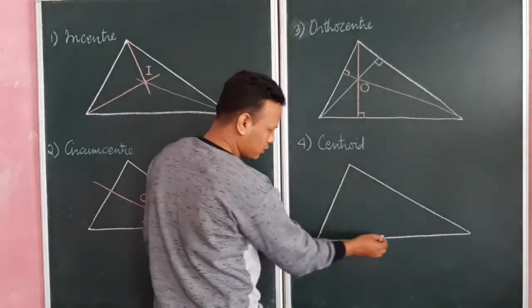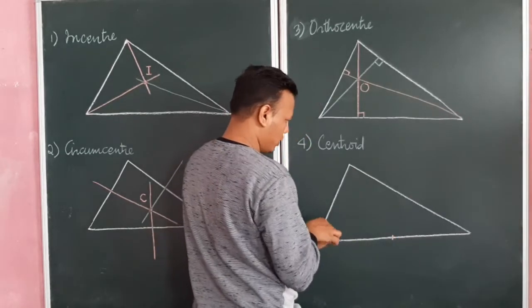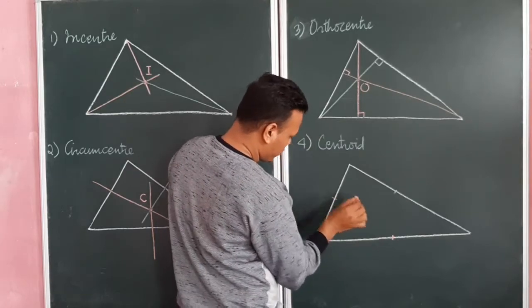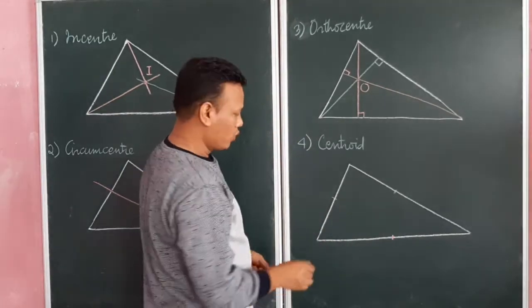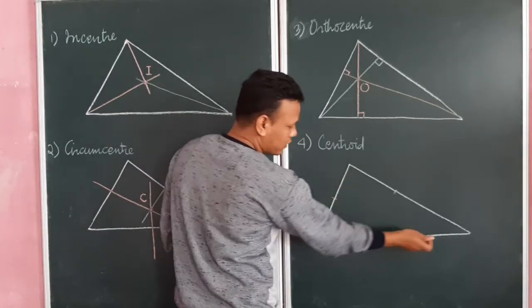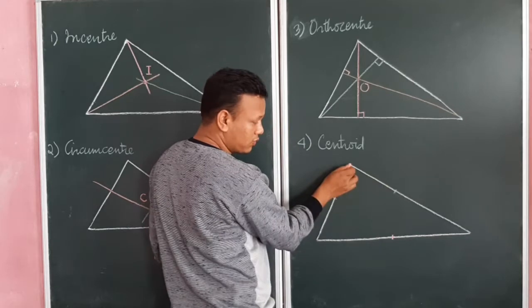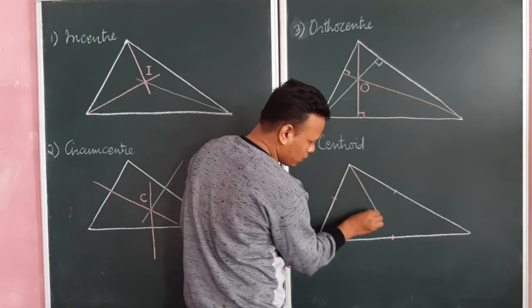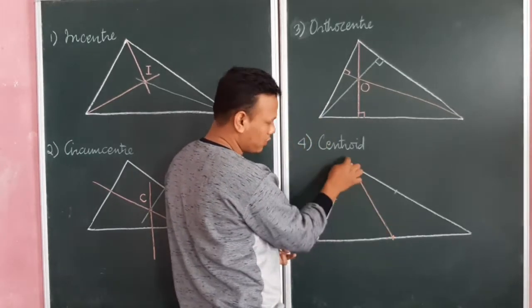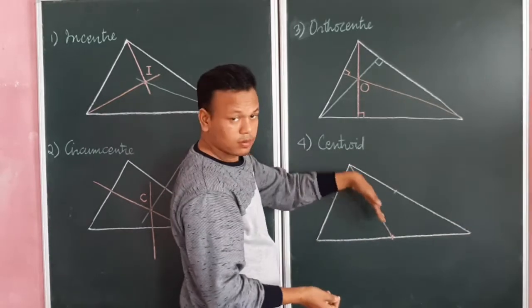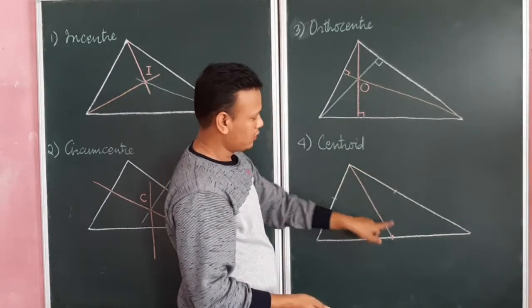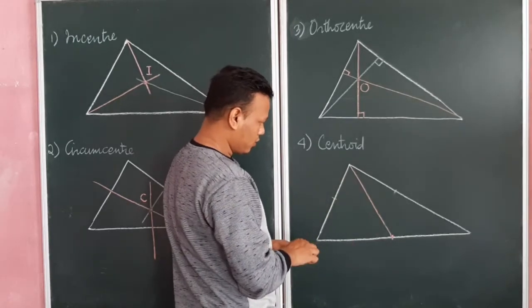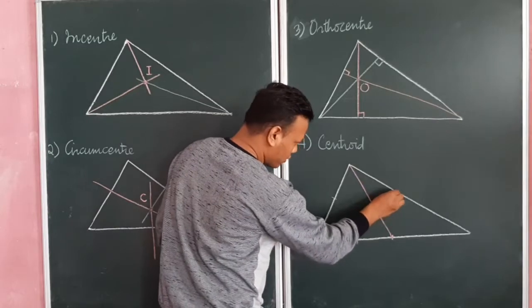For example, here this is the midpoint, this is the midpoint, and this is the midpoint. I am just taking rough midpoints. Now see, this is the side, go to the opposite vertex, this is the opposite vertex. From there I have to draw a line joining the midpoint. See, this is not perpendicular, remember, this is a slant line, isn't it? This is the midpoint and this is the vertex, so this line is called a median. We will draw another median. From here we will join this.